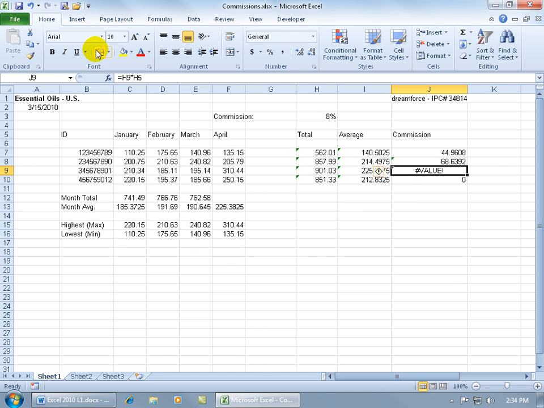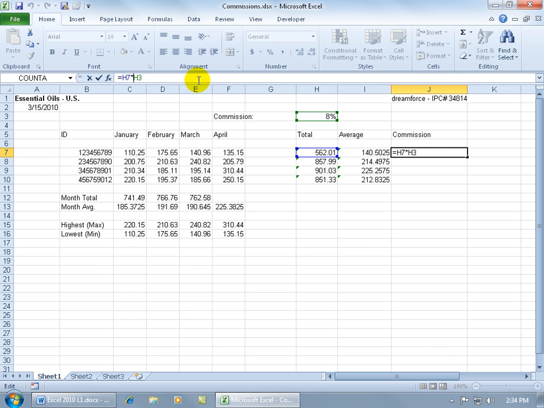In any case, let me hit undo a couple of times to undo all this. Hit the escape key to get rid of the marching ants. Come back in this cell. And it's really easy to add absolute references to say, for this cell up here, H3, to tell Excel not to update it relative to the row when we drag the autofill handle down or we copy it. Just click before the letter H, referencing the cell H3, and hit F4 on the keyboard. When you hit F4, it adds dollar signs, one before the column H and one before the row 3.